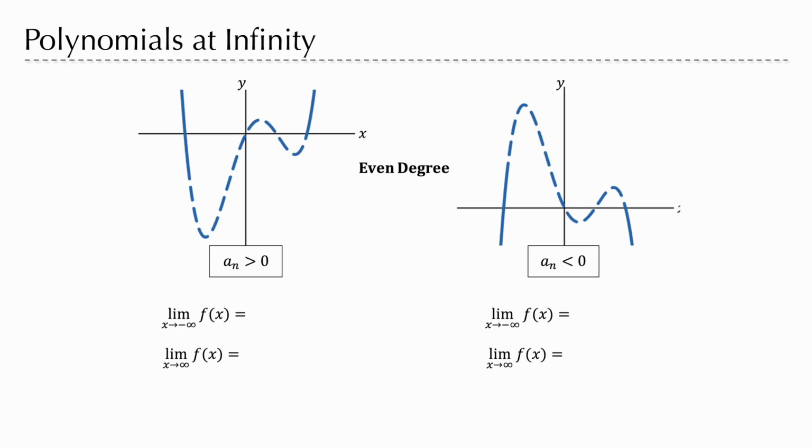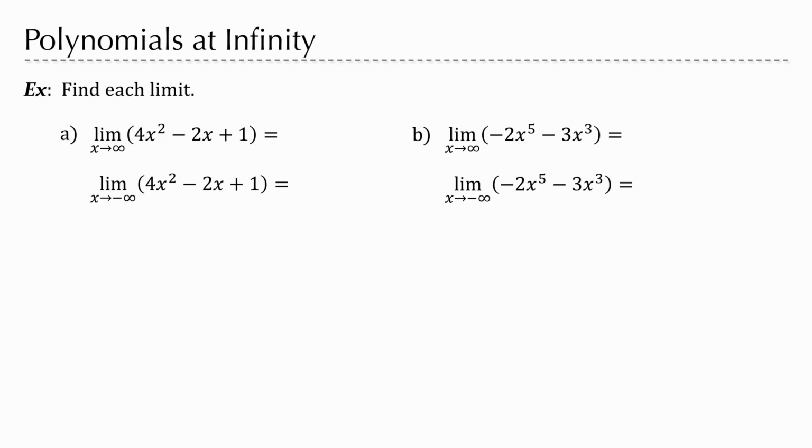Now with even polynomials, they do the same thing. So here we have a positive leading coefficient. As you guys can see, whether I'm going to the left or the right, the y values are increasing without bound. So with a positive leading coefficient on these, that means that whether x is getting bigger or smaller, the y's are both increasing without bound on both sides. And of course, if you flip it over, you get the opposite. That means the even graph here, whether I'm going to the left or the right, both sides are decreasing without bound. Okay, so let's try some examples.